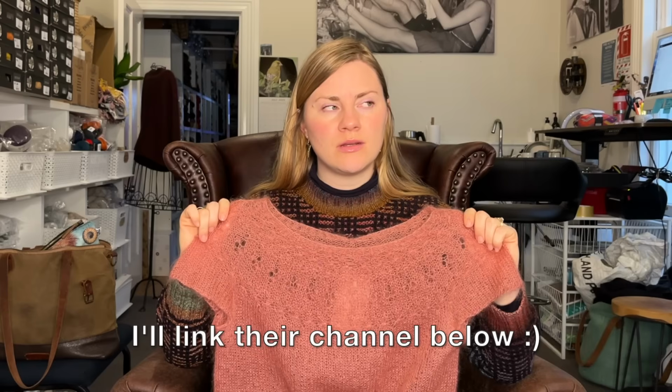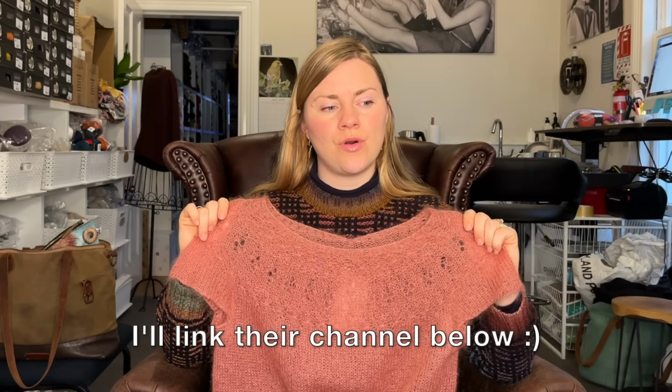So this version was originally inspired from Jonna from the podcast Knit Together with Kim and Jonna, because Jonna knit one sort of like this to go over a dress that she wore to a wedding. And that's exactly what I was doing with this. So I found myself as a member of a wedding party, and the dress that I was meant to wear was just a very thin spaghetti strap dress with a pretty low cut neckline. And personally, I didn't really want to wear it on its own, that style of dress.